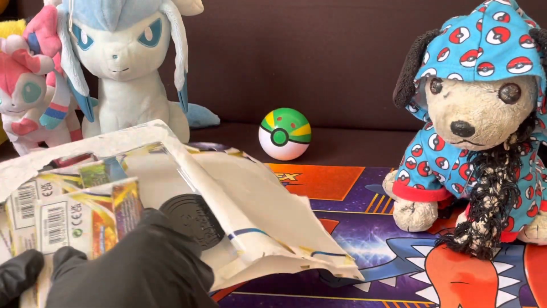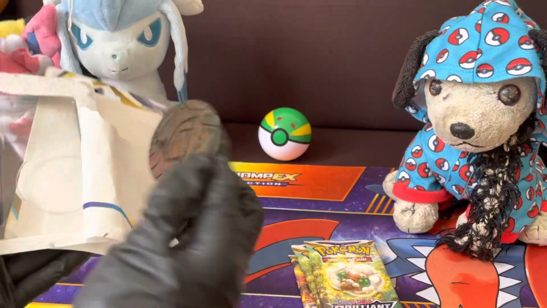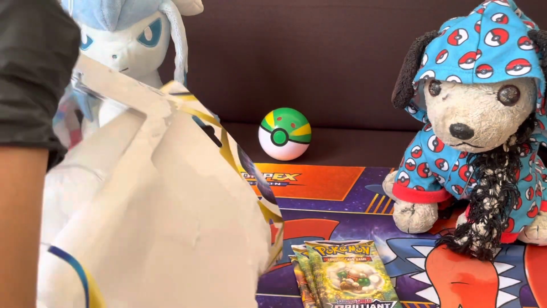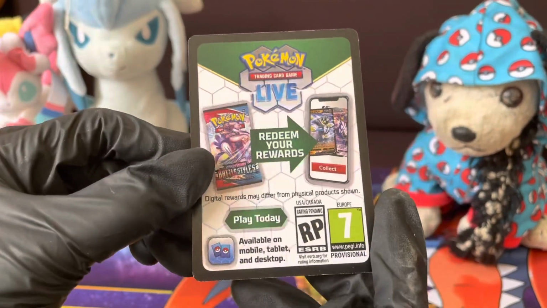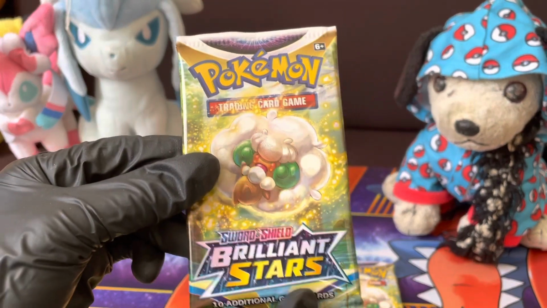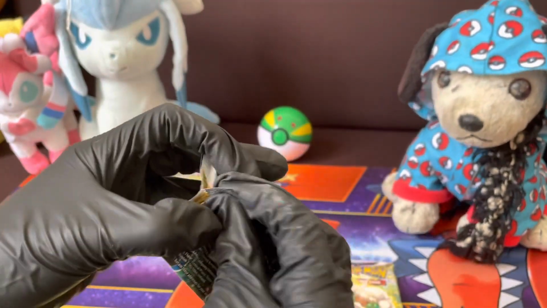So we have three packs. Then we have a Blastoise coin. And we have a promo of Leafeon. And we have a code card. So the first pack, we're going to open this. This looks like a cotton ball. But a very cute cotton ball.